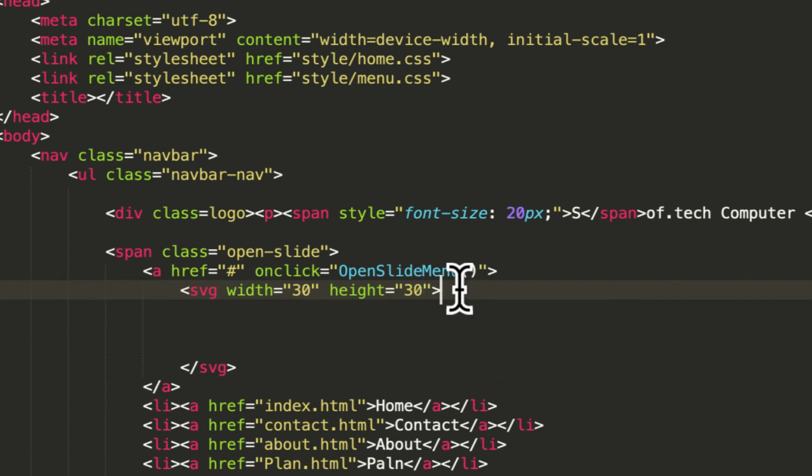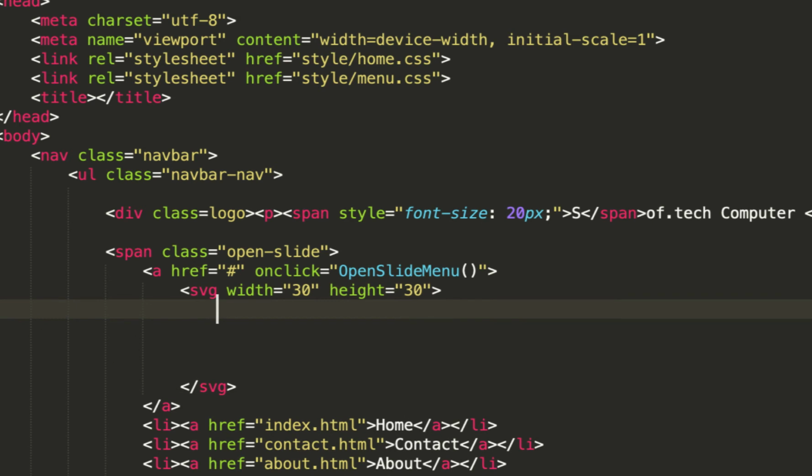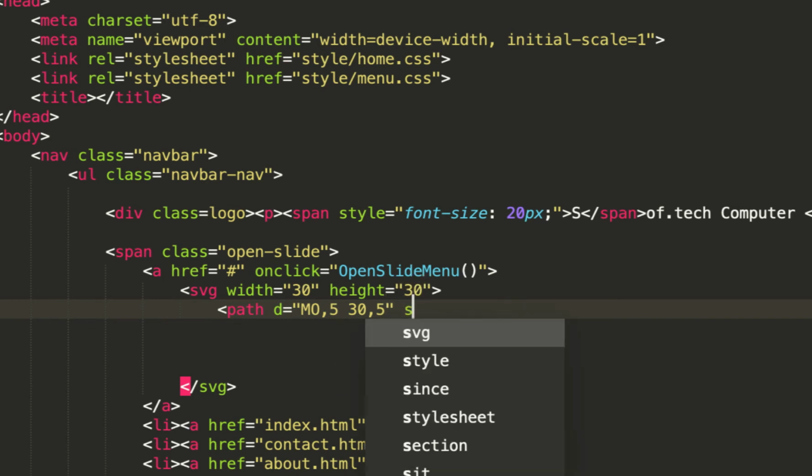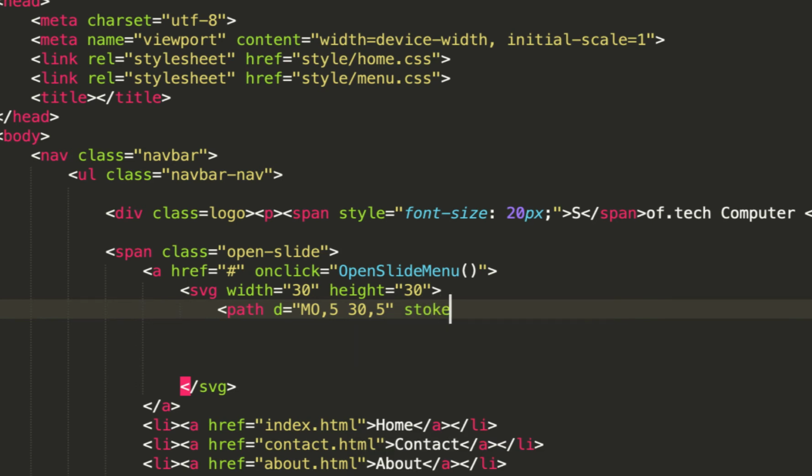And between them, I'm going to have a stroke that I'm going to go to path D. Let me have that one, path D, and then I'm going to do one of them and copy the rest of that, and we need 3 of them. So what I saw, the second one is 5, and this let's go 30, and probably 5 the next one too. And I want a stroke, and the color of the stroke be black.